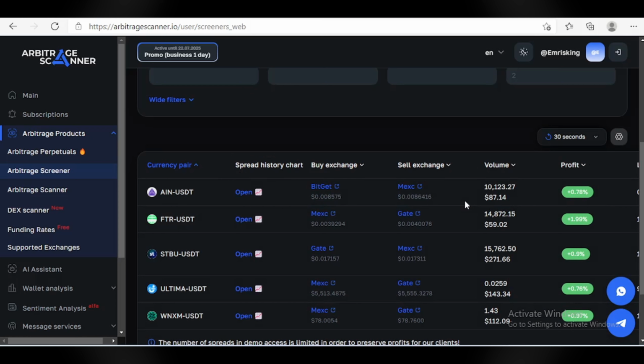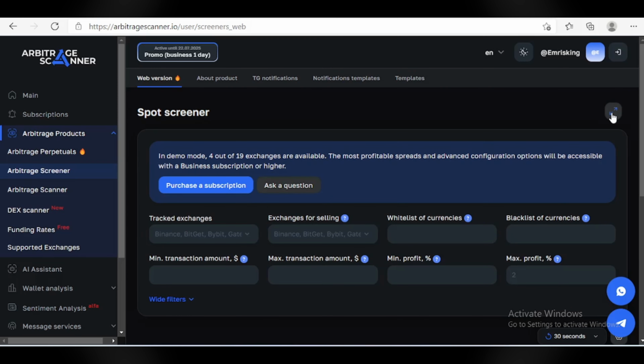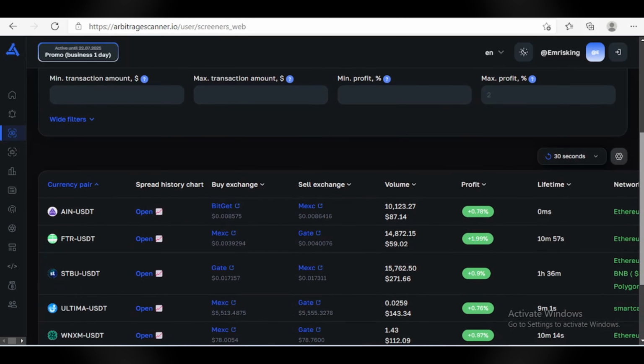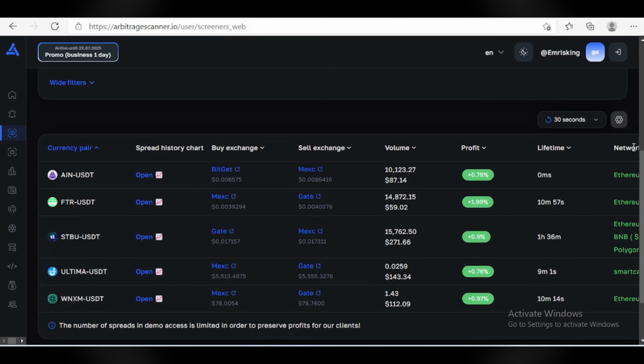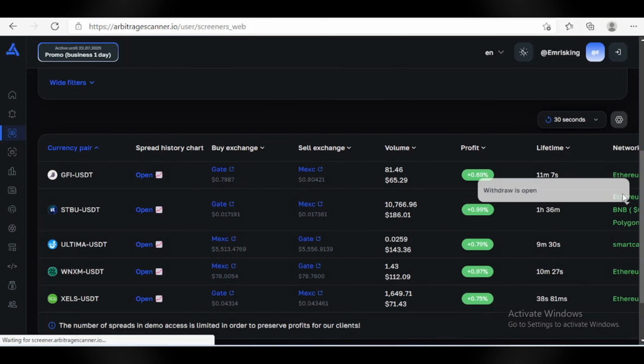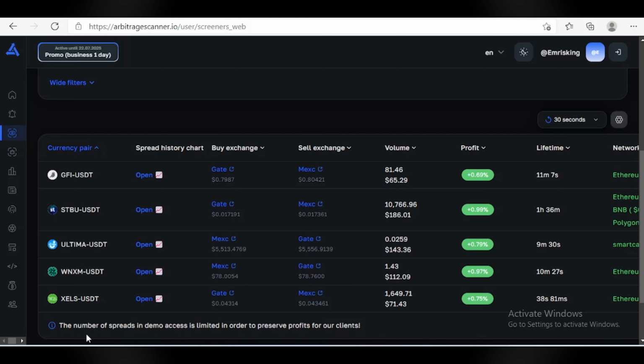Sometimes when you come to this platform, you see coins with a very good amount of volume. I personally know because I was on this platform a few minutes ago. I saw coins with volume of up to $1 billion, up to, let's say, $400,000. Those ones are something you can take, but this particular one is so small, and I don't think it's wise, right? So let me go ahead and make this full screen so you can see every single thing properly. You can see the network as well over here, although it's to the extreme, so it's difficult to see.